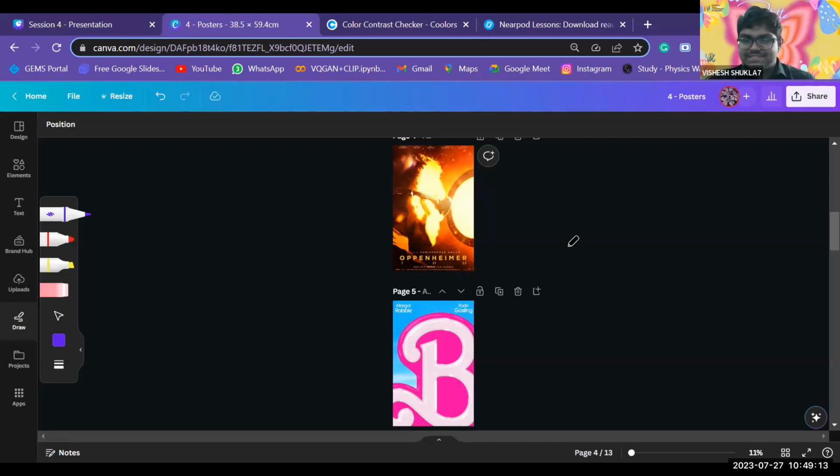Any difference? The color palette is different. Yeah, color palette, of course. You can see the blue color and the pink, reddish color, which is contrasting over here, and the analogous colors which are used in Oppenheimer, of course. That's color contrast over there.